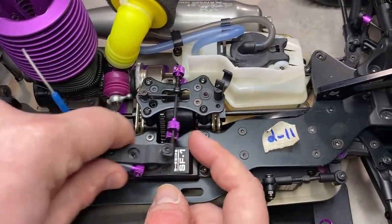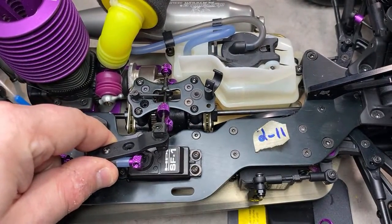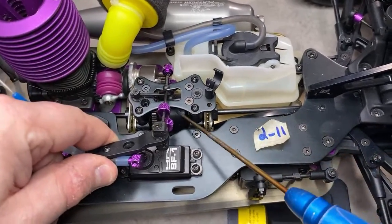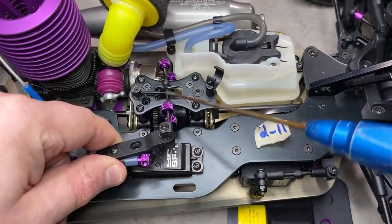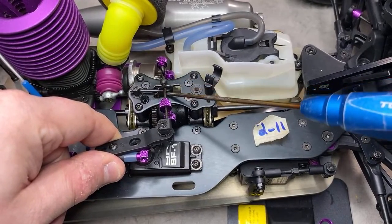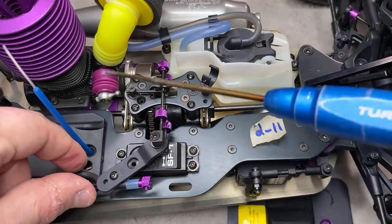So if I move the bottom one, you could see it kind of moving through there. Look how easily it moves. I'm pointing to this, guys, by the way, in case you're not aware of what I'm talking about. I understand the views might be real bad. This bottom one right there is very flexible, movable. This upper one, I can barely get it to move a little bit. I'm thinking the screws are too tight on this brake rotor. What do you think?